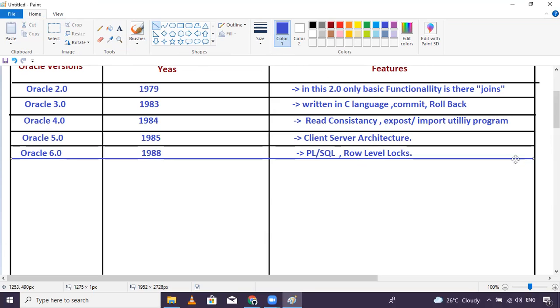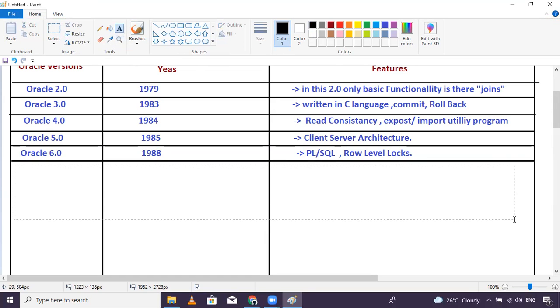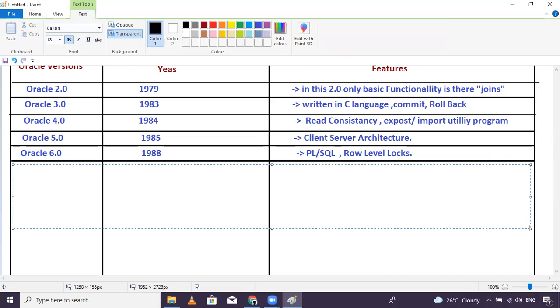The next version is released. Which version? Oracle 7.0. It has very huge features, and more features were released in this version.